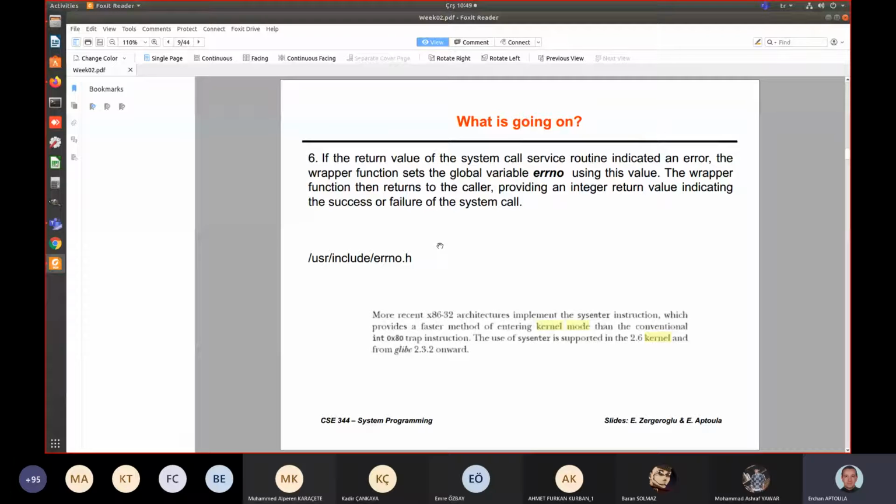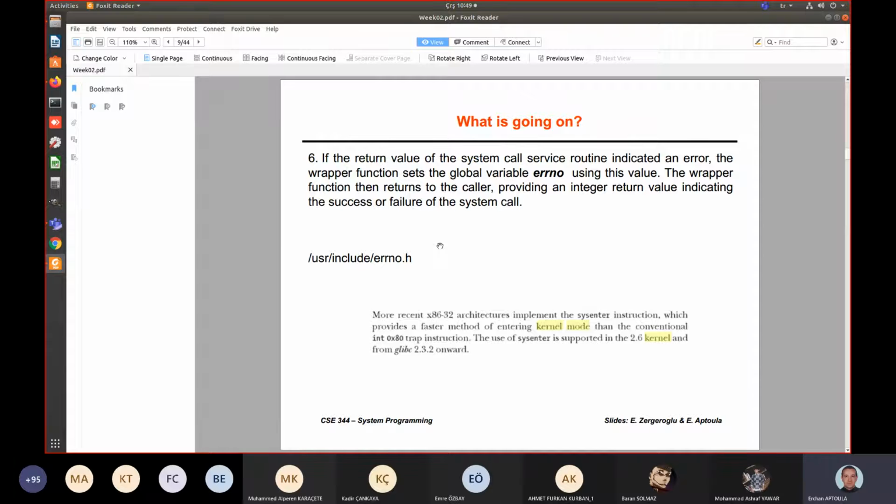Now, what happens when there is an error? We will talk about errors in detail, but for now, let's say that there is a global variable, errno, accessible by all programs, even those that we write, by simply declaring it as an external global variable. We can check the value of this variable to figure out what kind of error has happened. Whether an error has taken place or not, we will figure out by checking the return value of the system call.